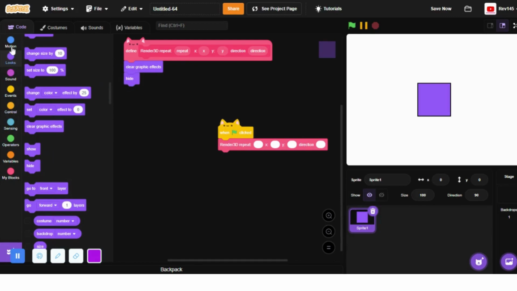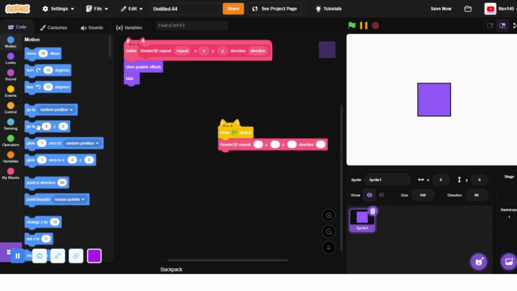So then we need a go to XY block, and we make it go to X, X, and go to Y, Y. And then we need to do point in direction, direction.